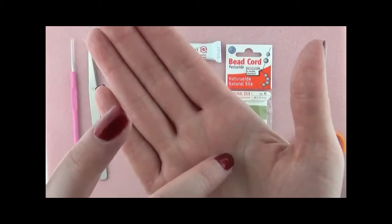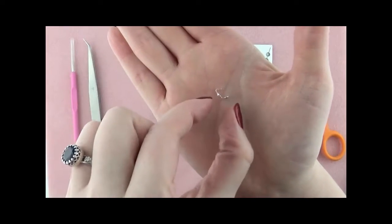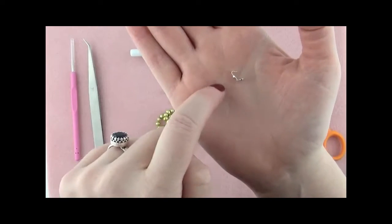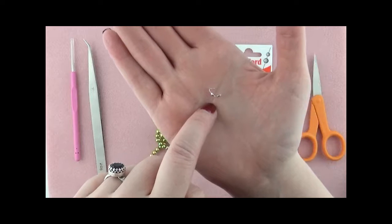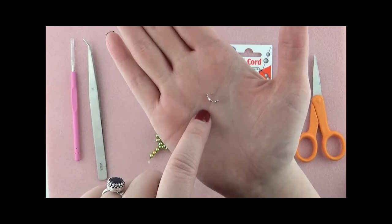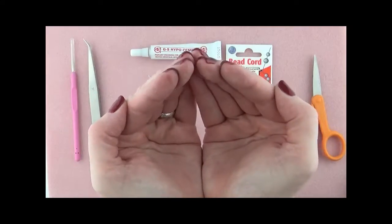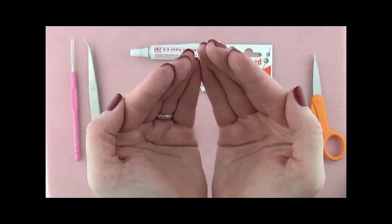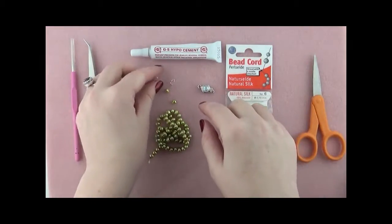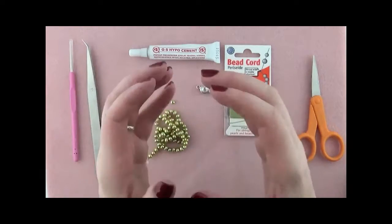Bead tips. I prefer the clamshell variety. As you can see, it has 2 little clamshells and a hook, and this is going to be at either end of your project and will actually attach your clasp to the project. They also make a variety that looks like a cup with a hole in the center that usually has its own hook on it, and there's nothing wrong with using those. I just prefer the clamshell style because it hides my knot.